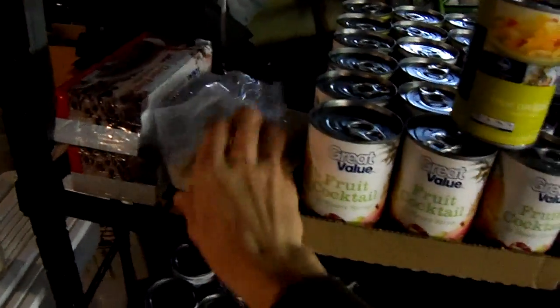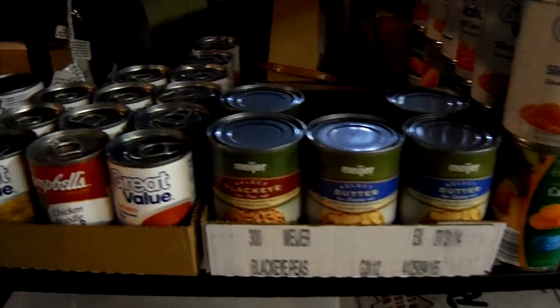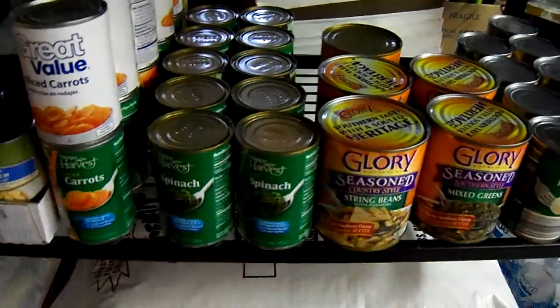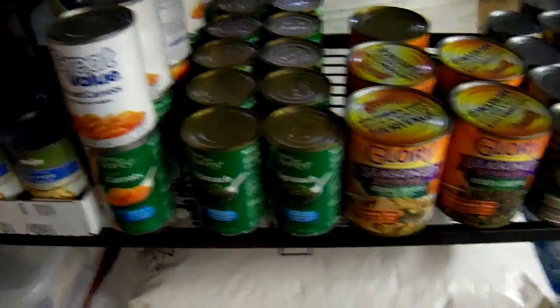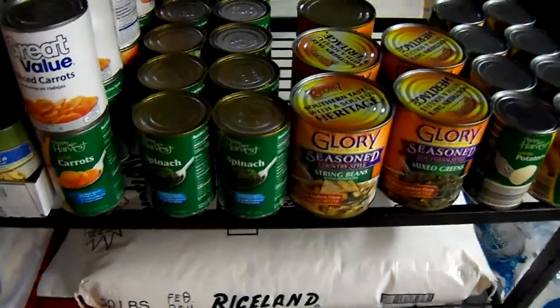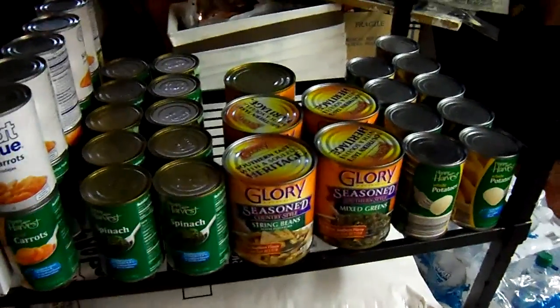That, I think, is salt. Yeah, that's salt. A couple things of coffee, some corn, some different soups, black-eyed peas, butter beans, carrots, a bunch of spinach. Spinach, actually, if you look, that's one thing I do want to mention for the people who are just starting to prep: when you're buying these things, some of these are just to break up the monotony of whatever it is that you'd be eating, hence the mixed vegetables and carrots and stuff like that. But make sure you're paying attention to the nutrition labels, because you really got to make sure that whatever you're buying isn't just empty calories or something that doesn't have a whole lot of nutrition to it and is just way high in sodium. Like I said, some of the stuff that I have is kind of like that.